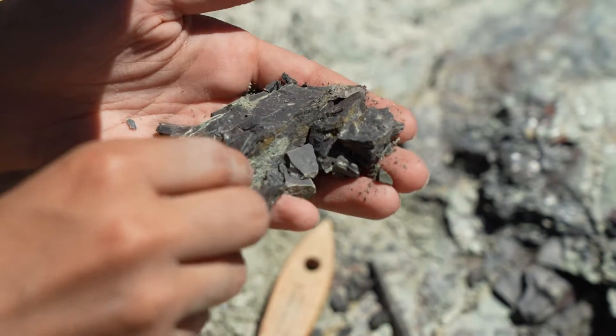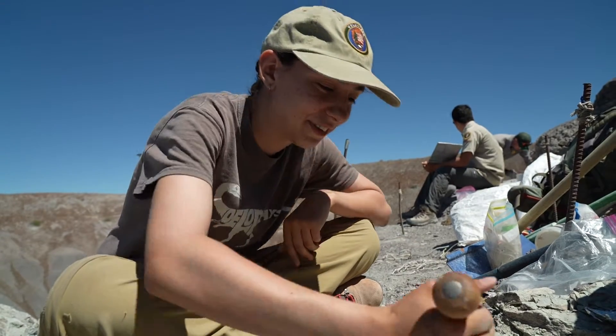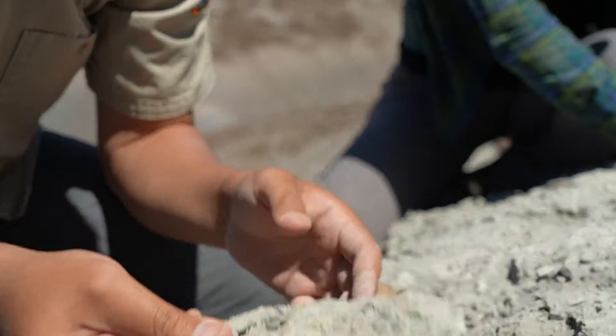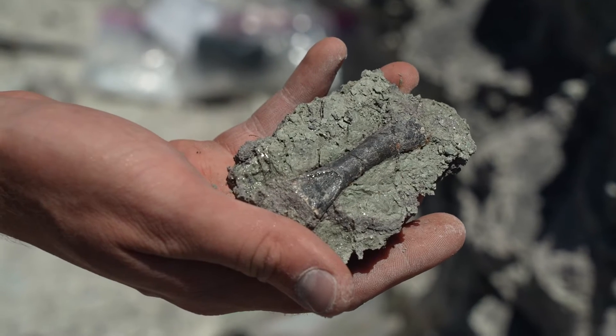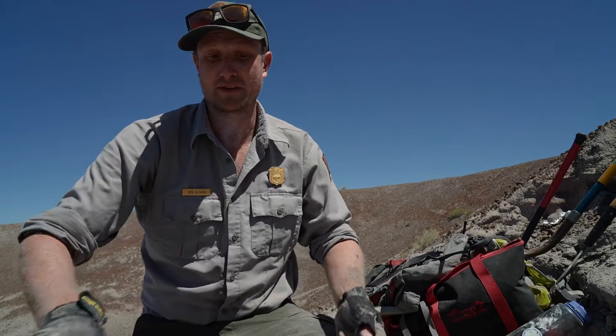Voices of interns and scientists: I enjoy this stuff. I like getting my hands dirty. I like using the tools to open up the rock. That's pretty sweet. I mean, this office, it's hot! But the views, you just can't beat them. Skeletons and bones just kind of emerge, and the rock often will just fall off from around them.